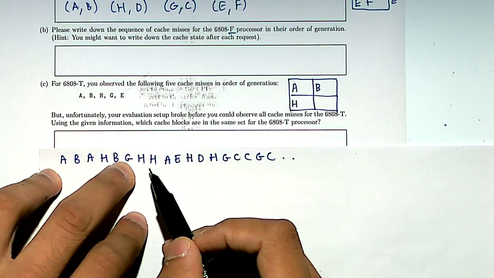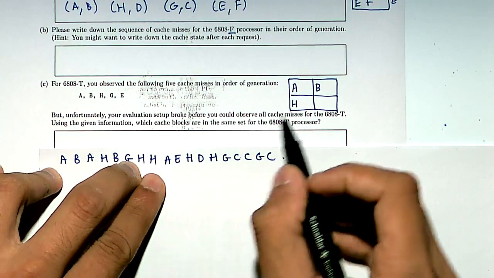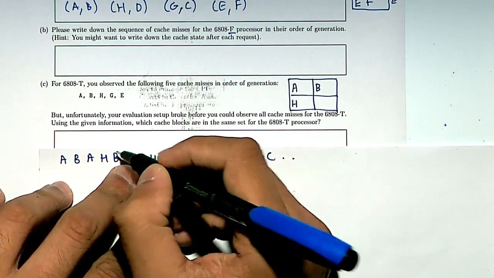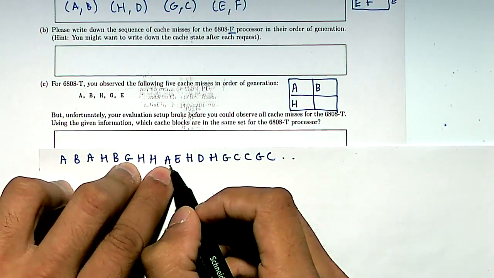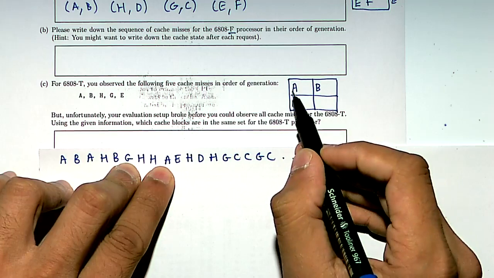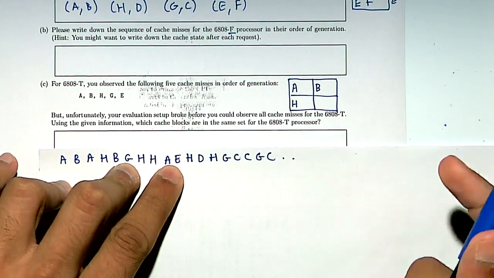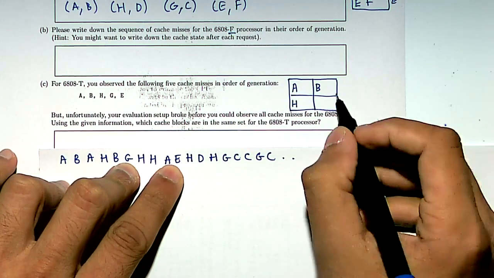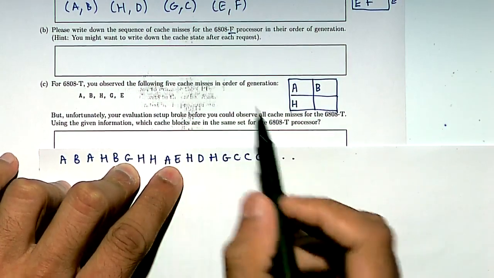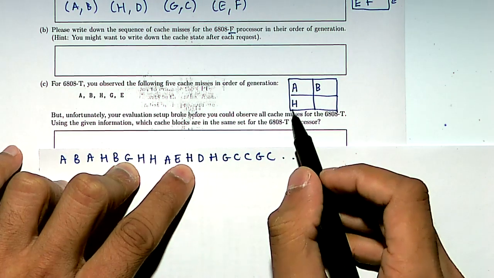G comes in and G generates a miss. We're not sure where it goes. H and H are still hits, so that's fine. G could still be here, and it also could have evicted the LRU, which in this case is B. Then we have an access to A, and A does not generate a miss, which is fine because the LRU is B and A is still in the cache. So then we bring in E, and E generates a miss. E also gets mapped to one of these, and we're not really sure which one, but we note that G and E come from different pairings. Then we have H, which is already in the cache.